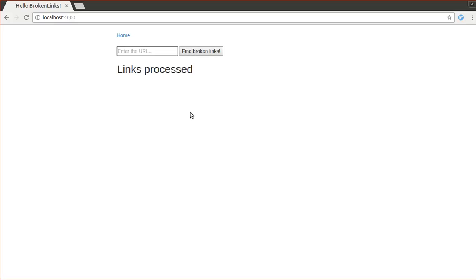I want to set it up so that every day at the end of the day, or every month at the beginning of the month, some code gets executed and checks my website for broken links. This is called a scheduled job or a recurring job, where you run a piece of code on a schedule: every day, every hour, every minute, every second, every month, or once every year, and so on and so forth.